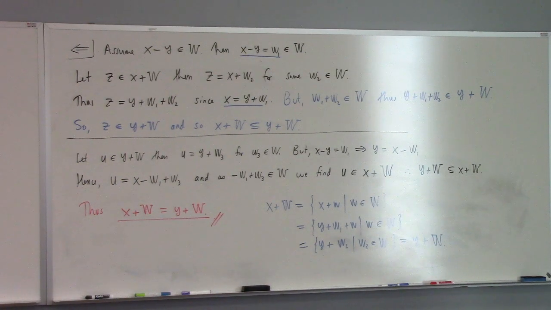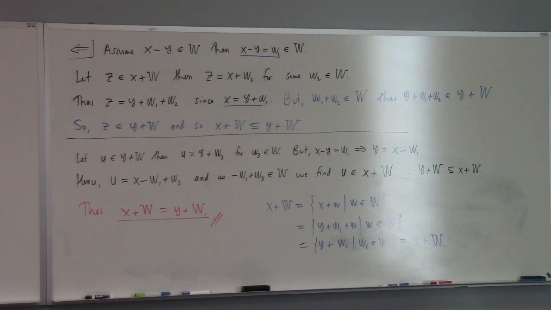So that is a coset. Now, when is a coset? I think the proof in my notes can be vastly shortened for the next proposition if we just have a little lemma: 0 plus w is equal to w. All right? Do you guys agree?